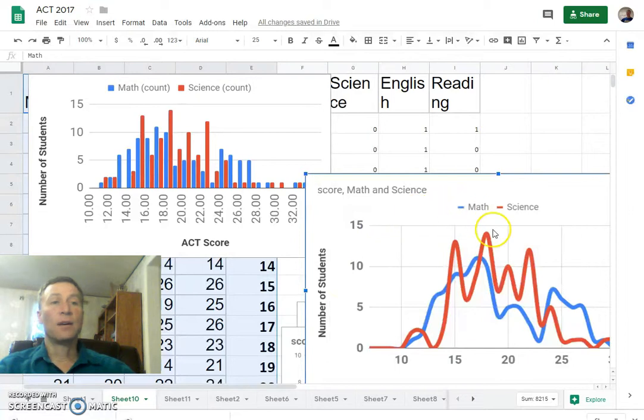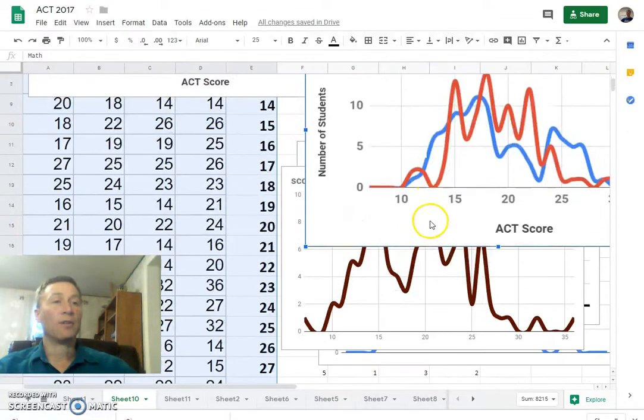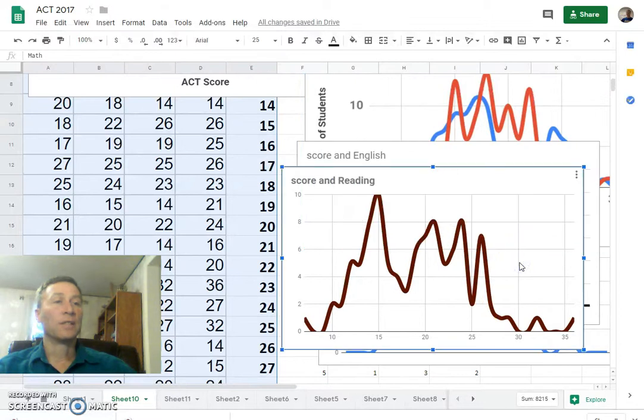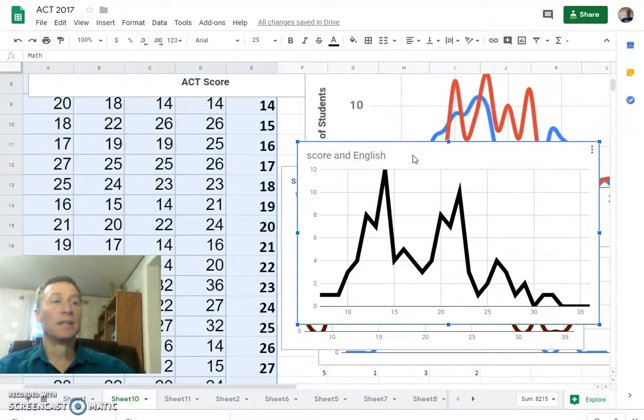Well, turns out we have honors math courses and we do not have honors science courses. So that would be one explanation. However, there are other explanations. For example, reading scores don't have that as pronounced two groups, so maybe it's just the reading abilities that's causing that. But anyways, here's the English one where there are two groups. There are honors English courses.